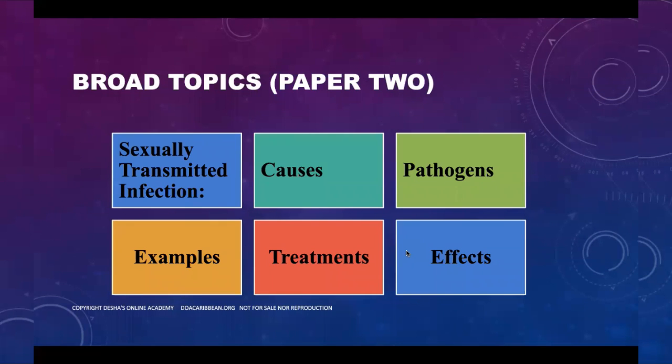Next, what are some effects of sexually transmitted infections? Well, untreated sexually transmitted infections can lead to serious health problems: infertility, cancer, it can also make a person more susceptible to contract HIV, and it can even lead to death. So guys, what I want you to do right here is spend a little more time on the examples of the STIs and their symptoms. We know how to treat them, we know how they're caused, we know their effects. Just spend a little time now on their symptoms.